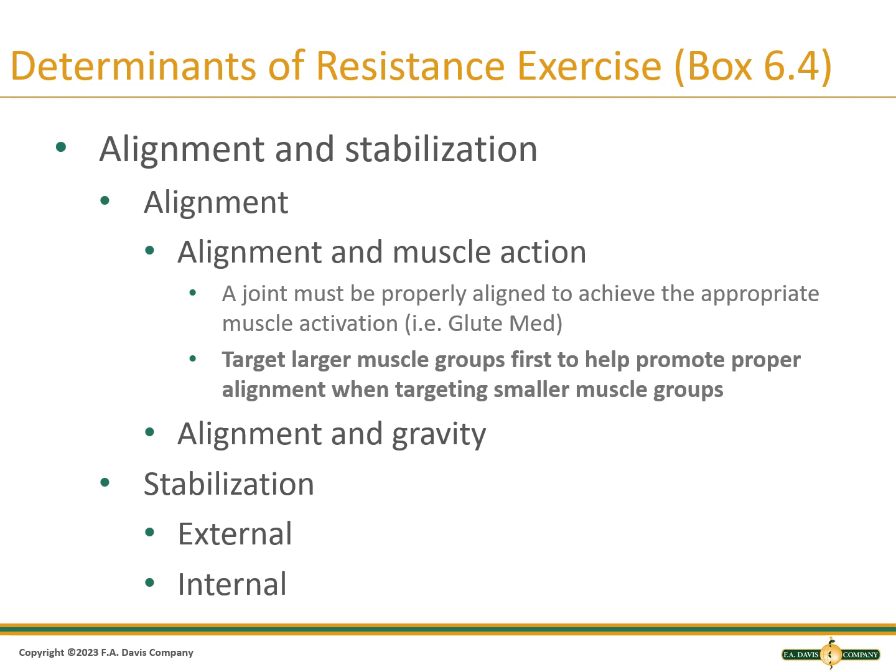A joint must be properly aligned to achieve the appropriate muscle activation, and an example of this is going to be glute med. If we look at patients doing hip abduction exercises, a lot of times that leg tends to drift into hip flexion and abduction because of compensation from the tensor fasciae lata. That's not targeting glute med and won't result in strength gains in glute med. We have to ensure that the side that we're trying to activate is staggered back just slightly in a hip extended or at least hip neutral position to go into hip abduction so that we get appropriate activation of our glute med.